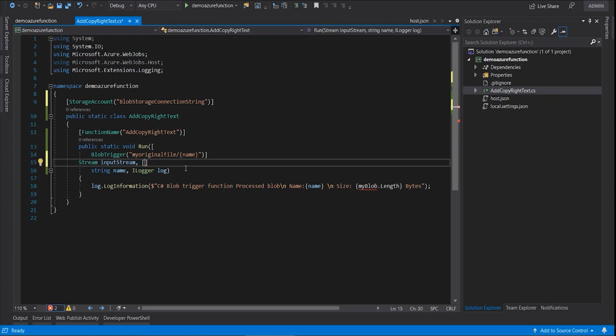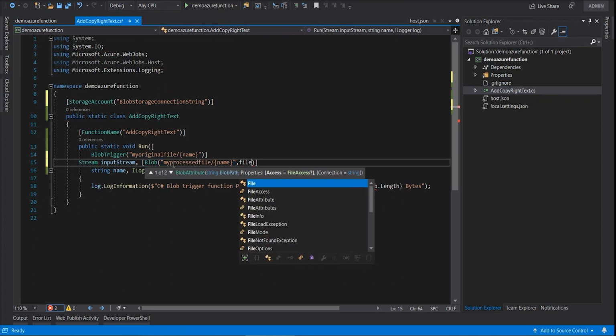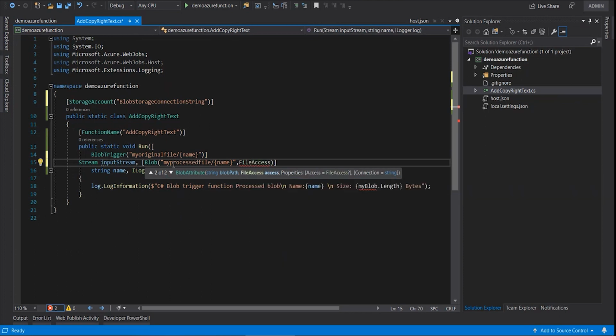the output, my processed file. So you see the name here. We will also need to provide access rights since we need to write the file.